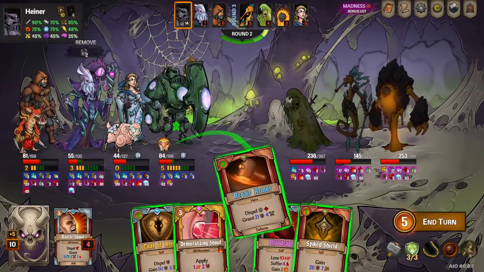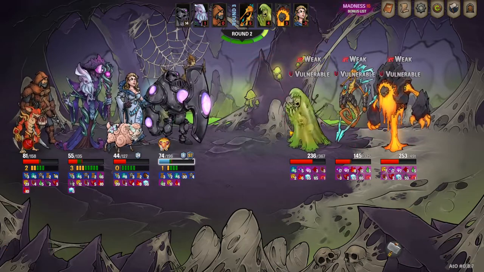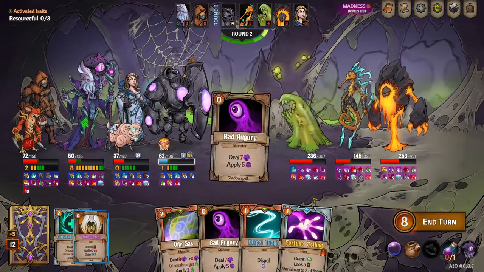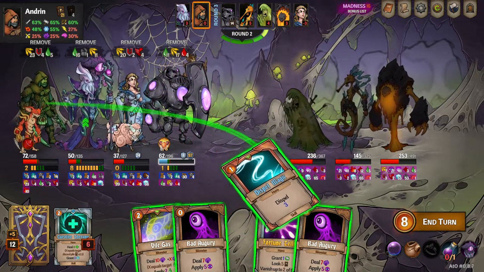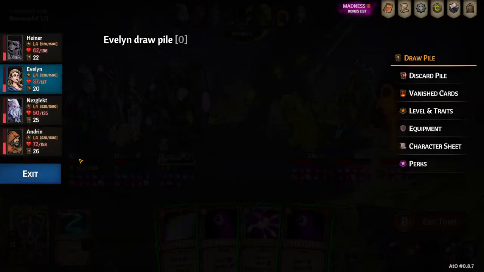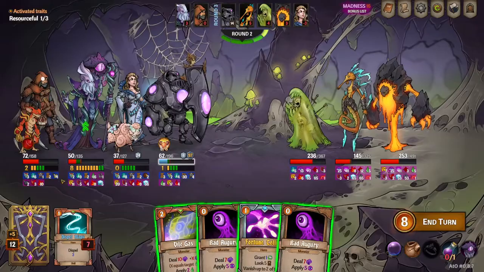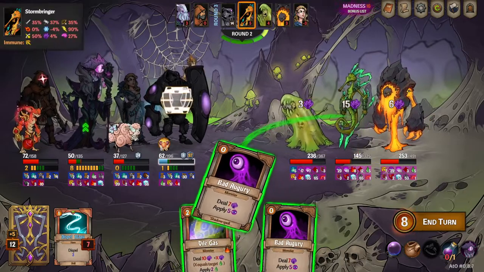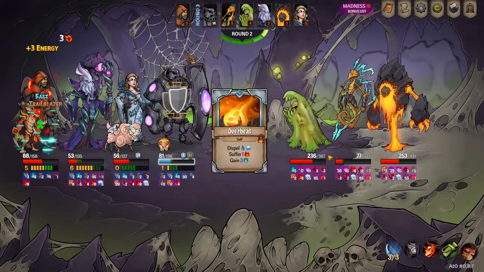Sheesh. Okay, Nez, can we have a better turn than last one? Oh, it does not look like it. Yikes. This is quite annoying. Okay, does anyone have their electric discharges? I guess Andrin does. Well, he's not going to draw it there. Ooh, that was not much healing.